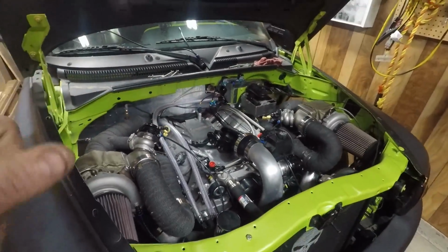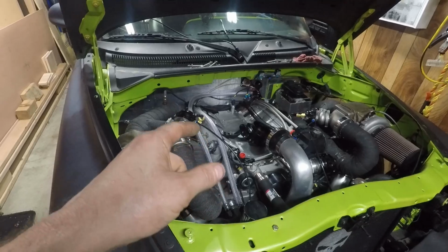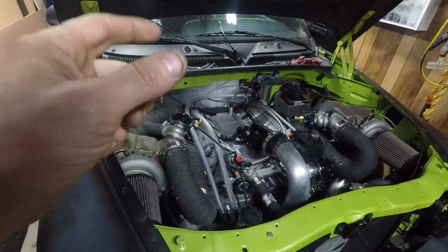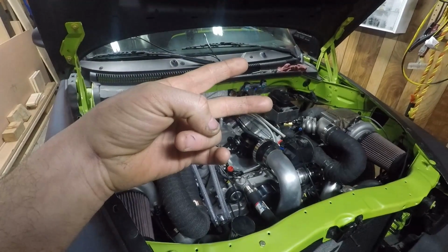I'm getting ready to order my Bosch 210s from VS Racing. I need to order my MicroSquirt transmission controller. Speaking of gauges, I need to order the rest of the gauges for the dash. I need to order the LED indicators.